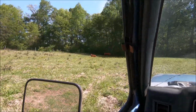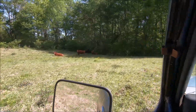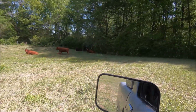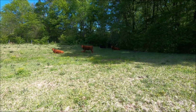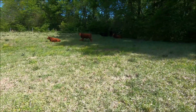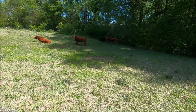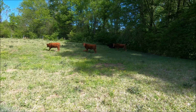And we got a new calf. See the big bull? He's the one that, hang on a minute. I don't know if you can see him real good. He's the one that kicked me in the chest. Look how big he is now. He's looking good, isn't he? Anyway, you can tell that she's even struggling to get up.